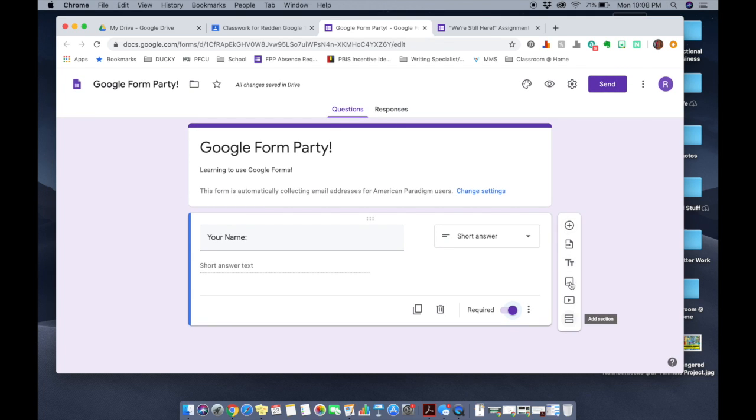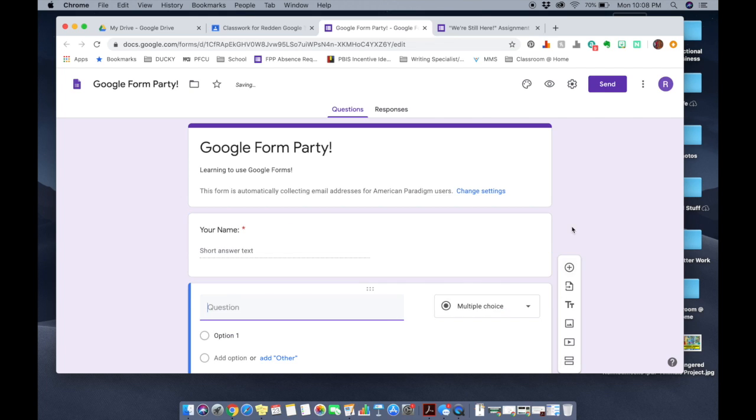Afterwards, these buttons on the side continue to be your friend. The first one is to add a new question. You can import questions from other places. I haven't gotten that intense yet, mainly because I don't have multiple choice questions. Most of mine are short answer, so this would probably happen a little bit easier if you already had some loaded in answers. You can add titles and descriptions to each area if you really want to get intense and make this a thorough form. Pictures are fun, videos as well, and adding sections.